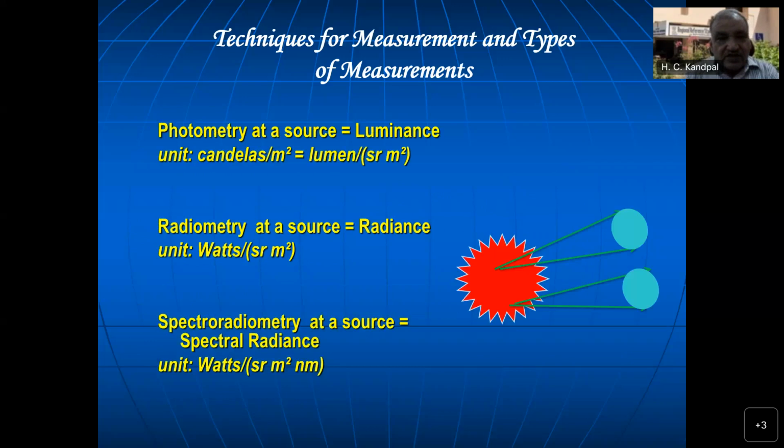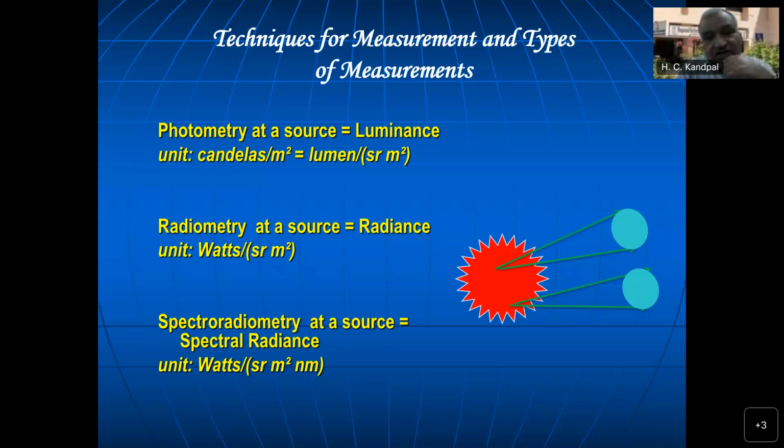Now, luminance, which in literary terms is called brightness, is a parameter which the human eye sees directly. We make a statement like, this source is looking brighter than the other source. It means that the human eye can measure the parameter luminance directly. It is only the human eye in nature which can measure luminance directly. So this parameter luminance is the property of the source, and it is defined as candelas per meter square, or lumen per steradian per meter square. So candela is lumen per steradian. That's why it is lumen per steradian per meter square.